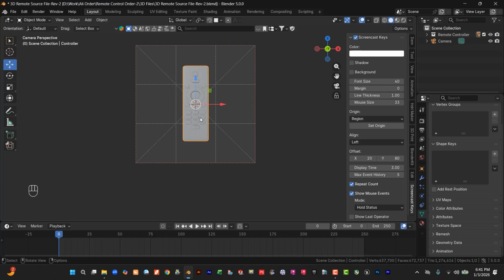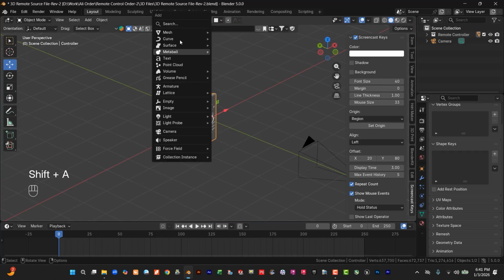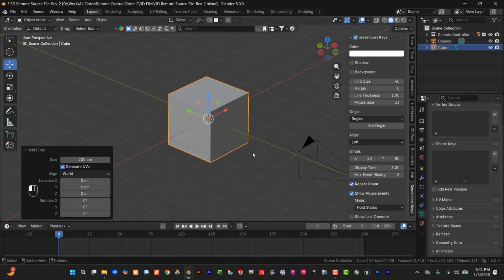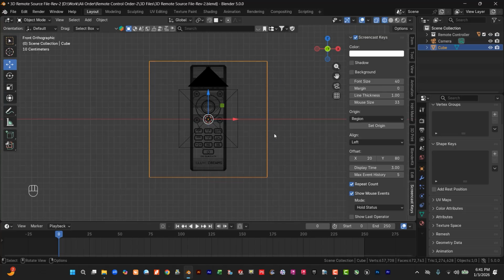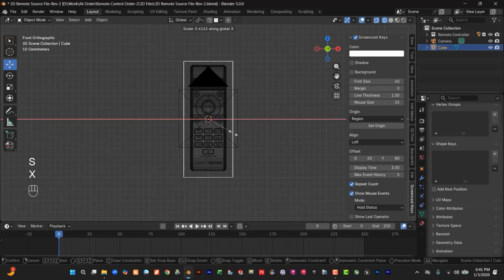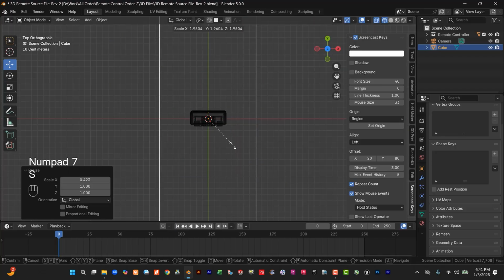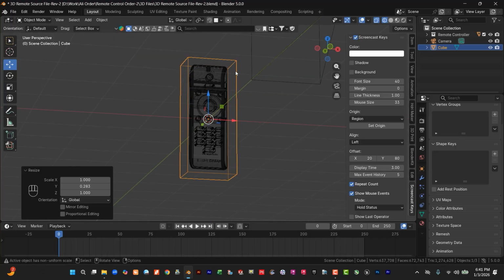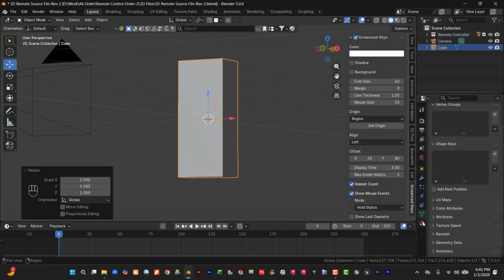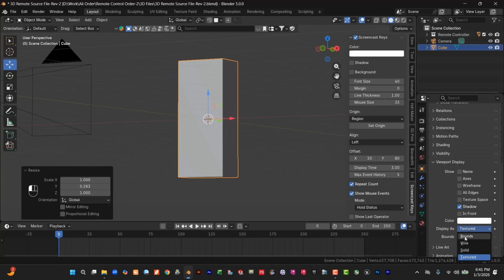Before that, everything is okay, so we will use a cube, Shift plus A, cube, and we will go to wireframe view. The proportion is okay, scale X, and I think Y, go to the top side, scale Y. Yeah, it's okay now. Then we will go to the viewport visibility and go to the wire.